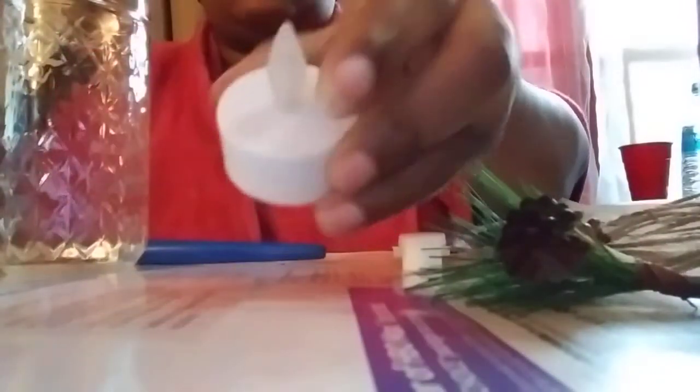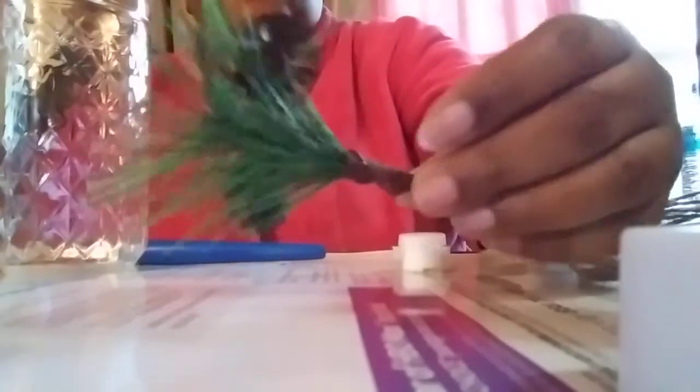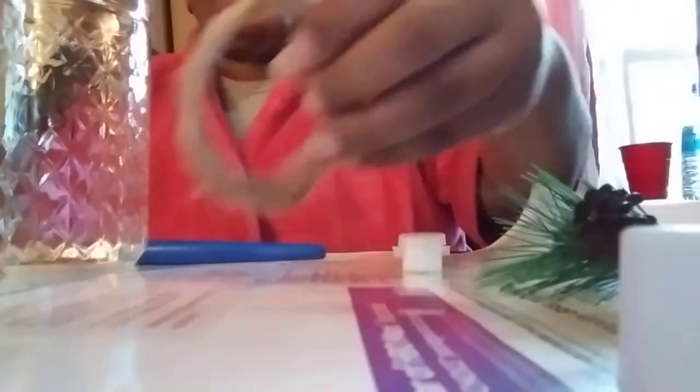Some tacky glue and some glitter, some craft glitter, and some salt. Let's see, Epsom salt. It can be Epsom salt and any kind of glitter that you have. You can get one of these little light things that actually lights up here. Okay, so then we have this here. Okay, and we have some strings to go along with that.